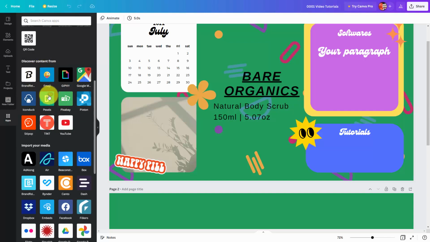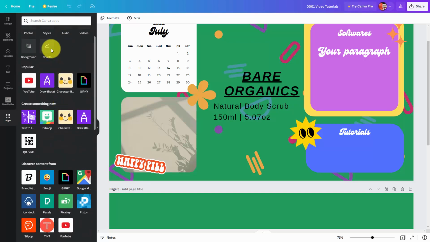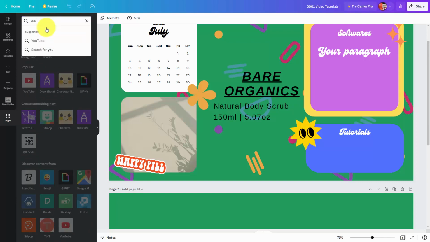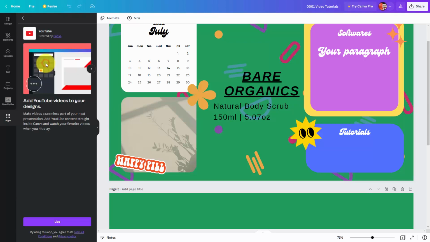You will see all of the apps pictured here in this area. If you want to search the applications, you can search them using the name, and then you will find the application that you want to use. You'll be able to use the ellipses, and you'll be able to look at the app details as viewed by Canva. And this is actually an important step because this will tell you what the app will actually do for you by integrating with your Canva account.